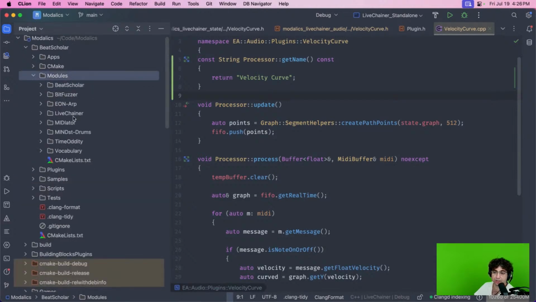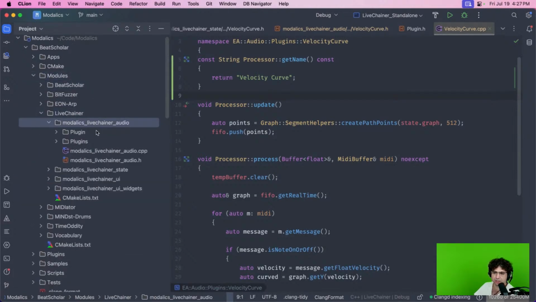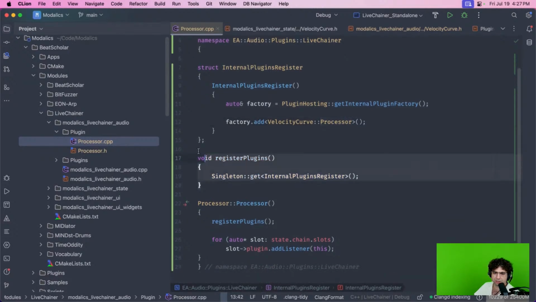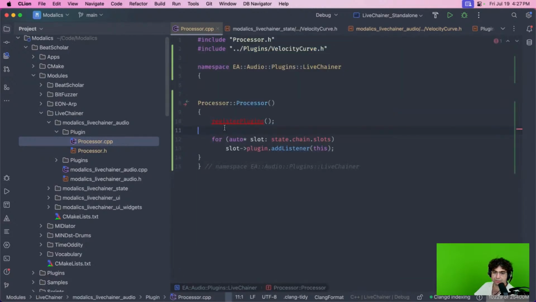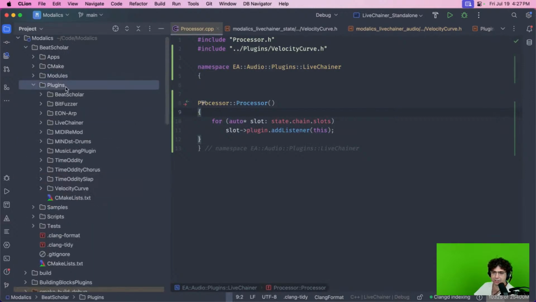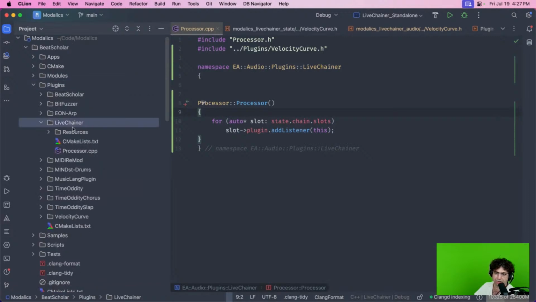What I can do is this thing. Oh yeah, you know what? This register thing, I can probably move this. I can put this in the actual plugin, because only here there's a little thing called live share.